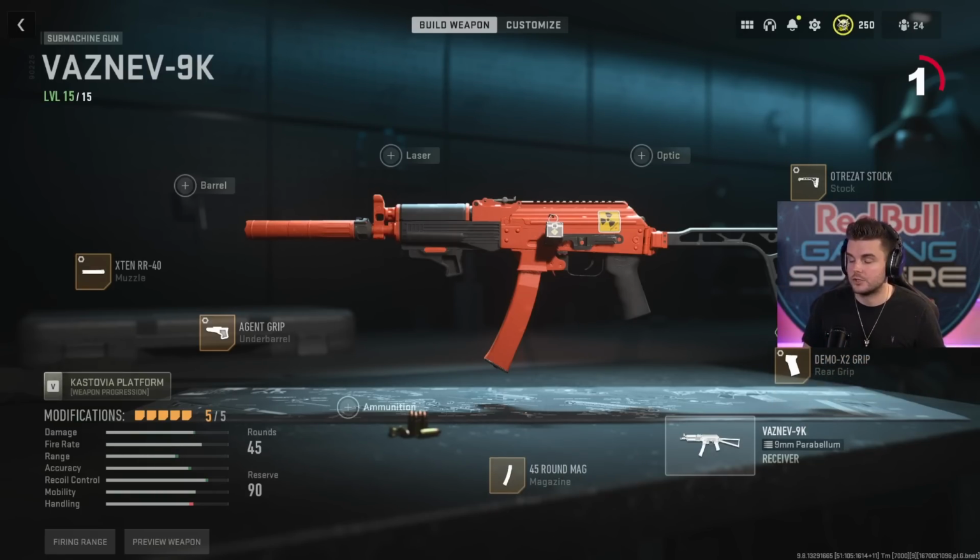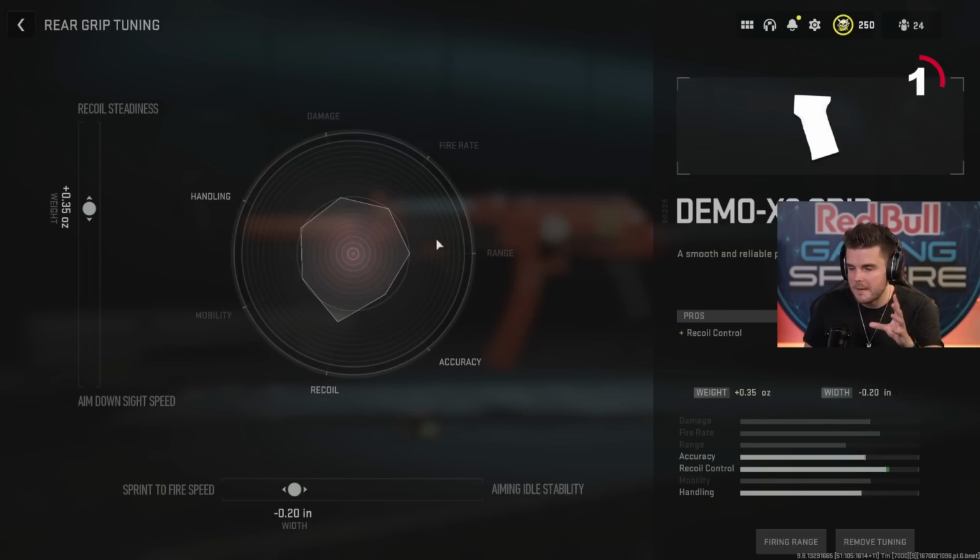this has got enough ammo for you to take down multiple people without needing to reload. You've then got the Demo X2 grip to help control that recoil that little bit more, with a plus 3.35 to recoil steadiness and then a minus 0.2 for sprint to fire speed.